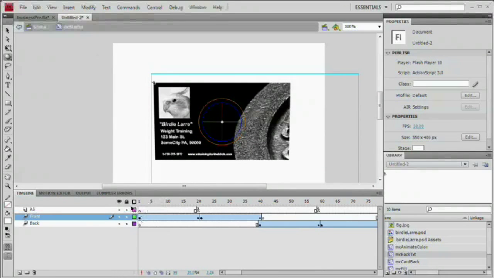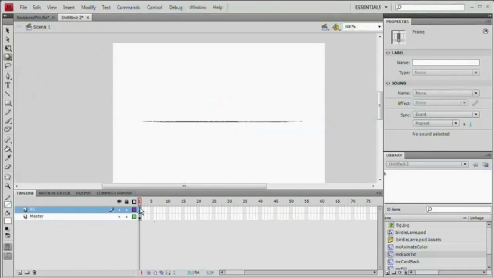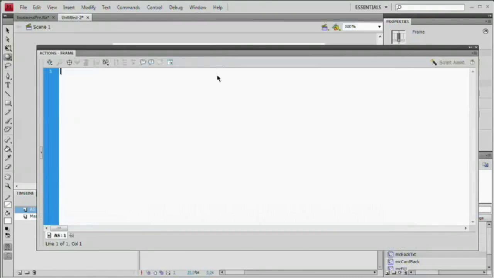Now comes the time to actually script this business card so when somebody clicks, it is going to do what we want it to do. Let's come back to scene 1 here, and we're going to begin placing some ActionScript in here. We are actually going to have to come back inside of this business card just a second to check some positioning, some frames, because we're going to allow the user to trigger certain things depending on where the playhead is. So I'm going to hit F9. We're going to get this thing initially set up.